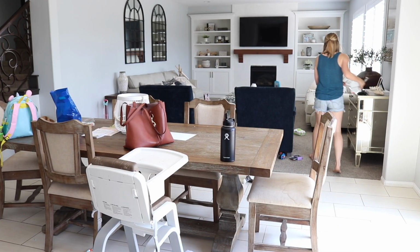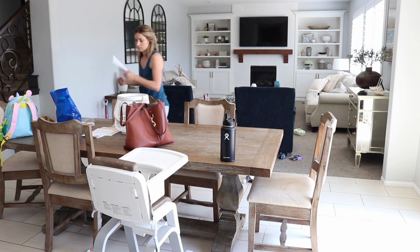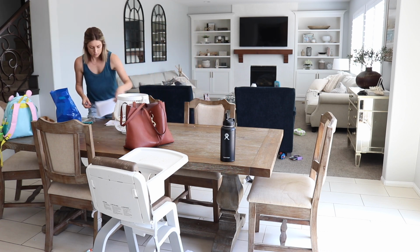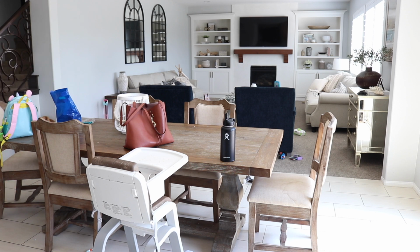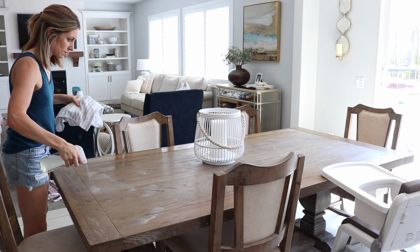Okay, moving on to our dining table. A lot of you guys asked where this is from. It's from Jerome's, and we've had it for at least 4 years, I wanna say. Jerome's is, I think, only in California, but it's like a local company, so you have to see if they're by you. But we just love it.